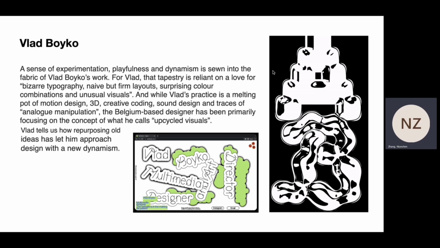unusual visuals. And while Vlad's practice is a melting pot of motion design, 3D creative coding, sound design, and traces of analog manipulation, the Belgian-based designer has been primarily focused on the concept of what he calls upcycled visuals. Vlad tells us how repurposing old ideas has let him approach design with a new dynamism.